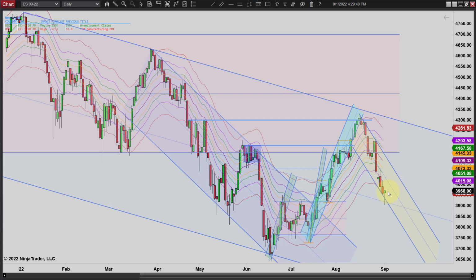We were way oversold. We're still close to being really oversold. I wouldn't be surprised to see a little bounce going into the long holiday, some short covering, some of these people that have made some pretty good money on this move down, because this has been a fast move. People that got short up here, you can see all the way to the bottom, a single contract is worth about $20,000. So there's been some money made by some shorts in here. And so it wouldn't surprise me going into a long holiday that you see some short covering and a bounce. Maybe we come back and test the midline and turn down again.